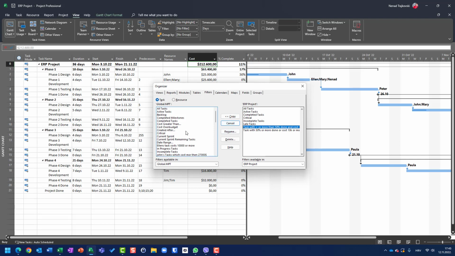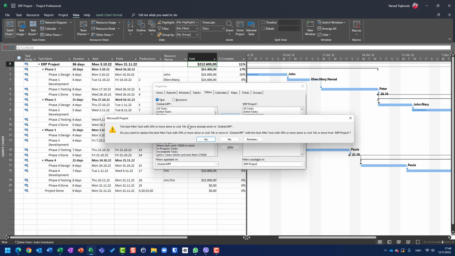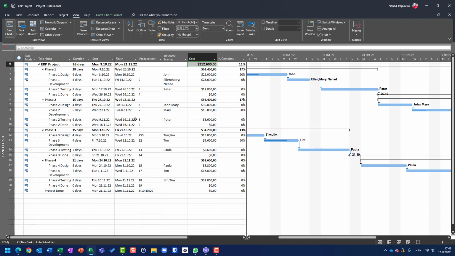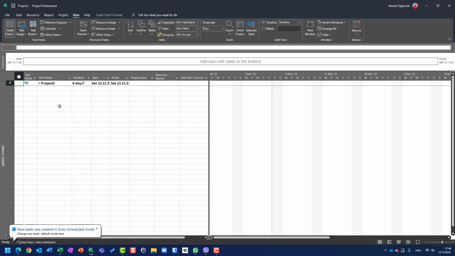If I copy them to global template and I save this project, when I open the new project, let's go here, tasks which are 50% or more done or cost $10,000, the last one, I will copy them here, and it says it already exists, but I change it, so I will say yes, and now if I say, okay, close and close, when I open the new project, here it is.